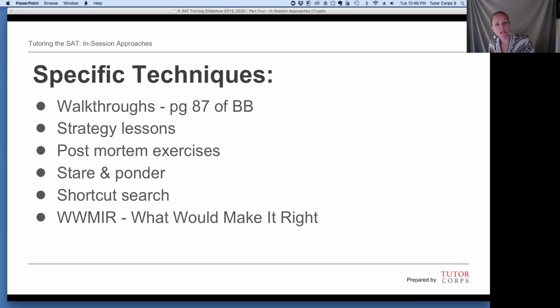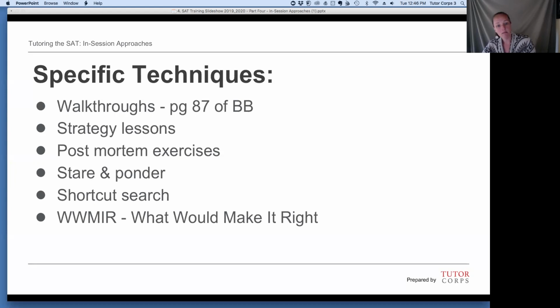So some specific techniques that you can use to help students practice both with you and independently: one is to work with them on walkthroughs. This can incorporate all 3 tiers of strategy and requires you to demonstrate to a student how they might approach a particular problem or a test section, and then employ that I do, we do, you do method of teaching by first demonstrating a walkthrough, that is going through each practice question step by step, and then trying to approach similar practice questions together, and then having them do one on their own.